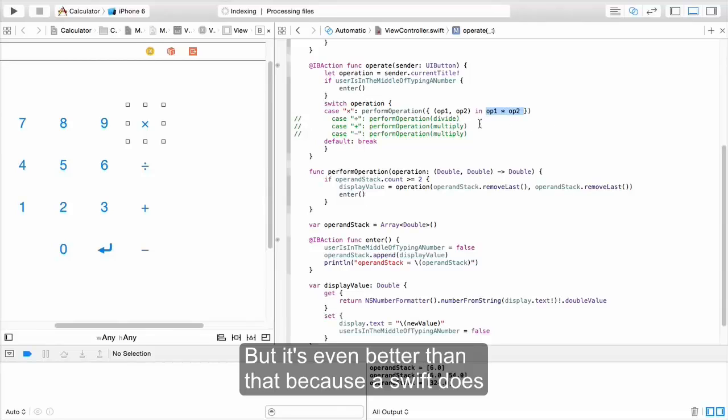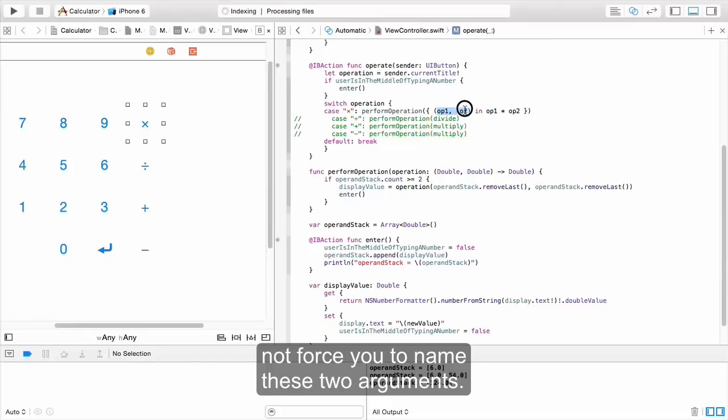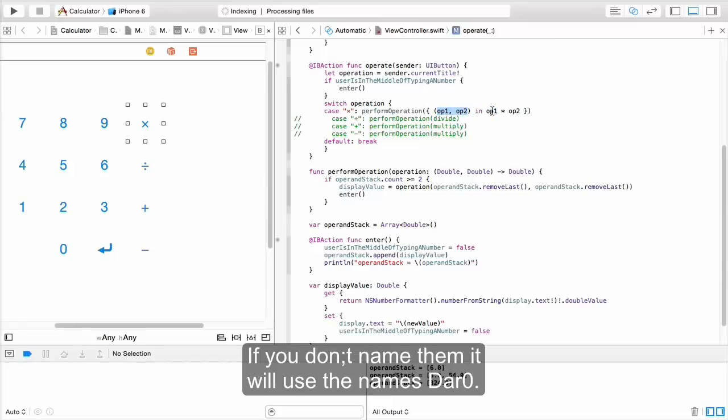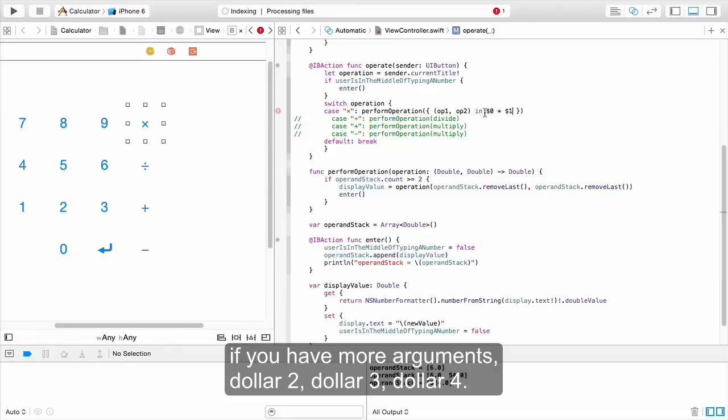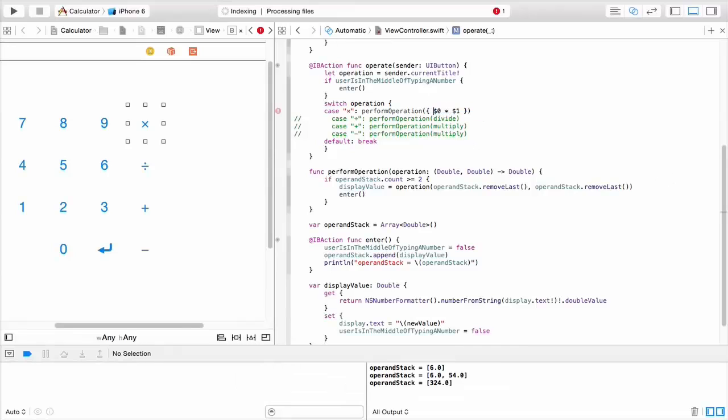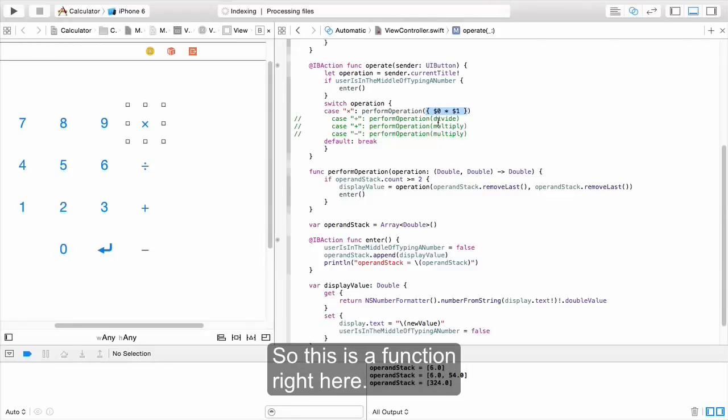But it's even better than that, because Swift does not force you to name these two arguments. If you don't name them, it will use the names $0 and $1, and then if you have more arguments, $2, $3, $4, such that you don't even need this. Okay, so this is a function right here.